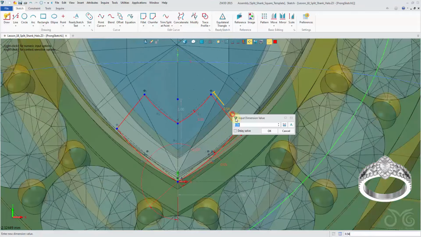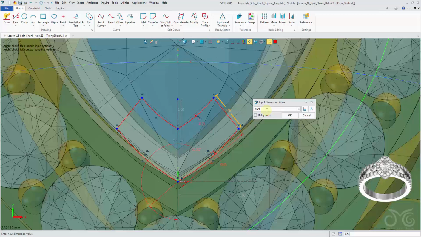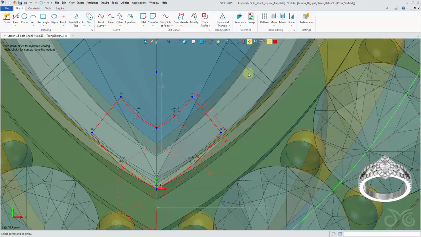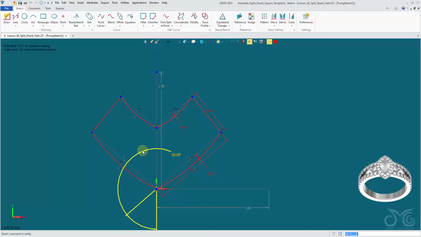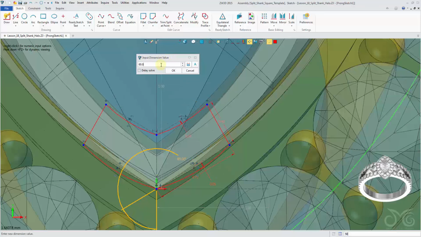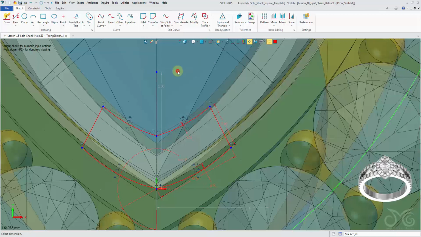Okay, so I'm going to drop down this width a tad bit, 0.4, drop this down 0.75, and I'll change the angle here. Okay, it's hard to see. Change this angle to line it up with the stone better, so I have to increase this. Okay, so that's in line better. We will have to move this out a bit.